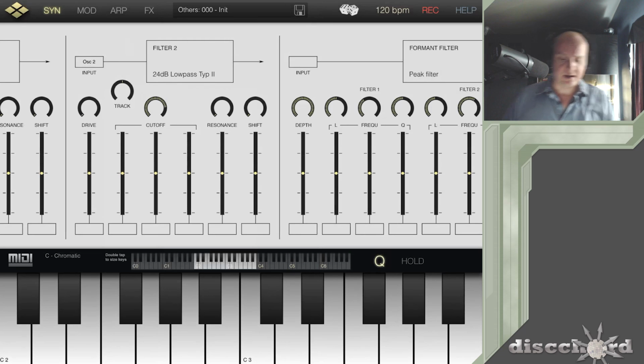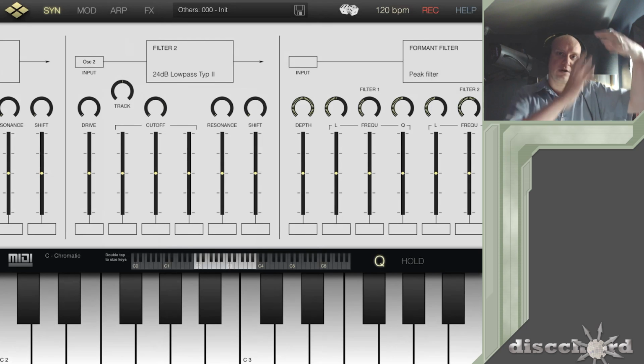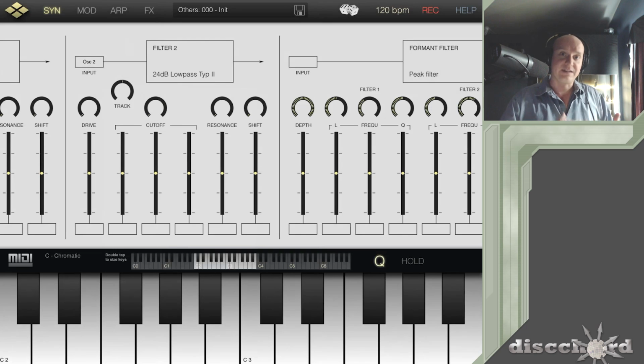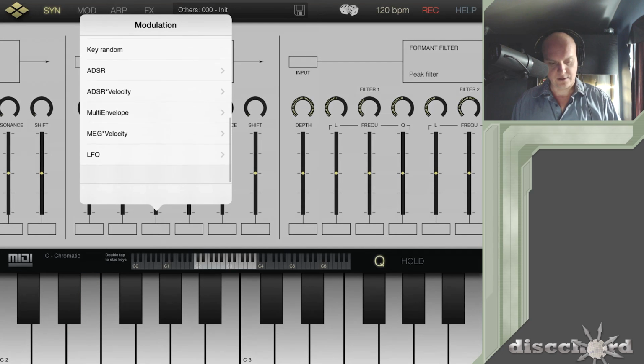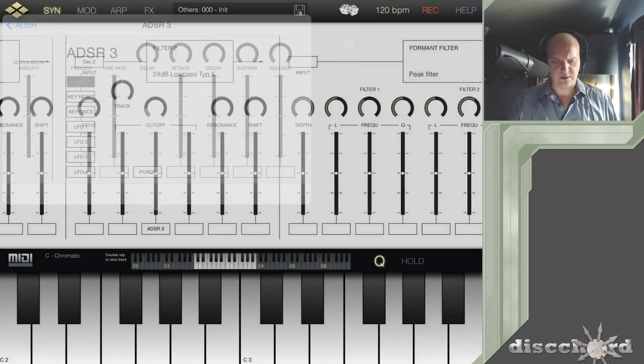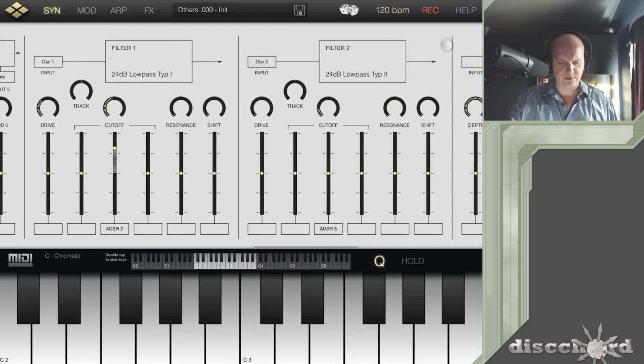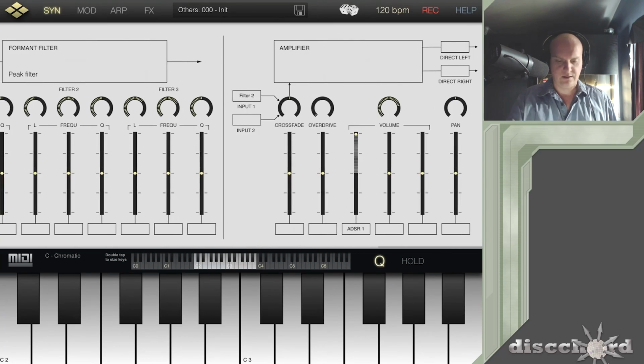And for this, I'm going to be doing the opposite type of ADSR envelope that we have on the first filter, which starts off really strong and then gets quiet. This one's going to start off silent and become louder. I don't want it to be fully cut off, but silent. And I'm going to push this up with ADSR 3, I think is the one that I'm looking for now. Let me double check that I've used 1 and 2 correctly. Yes. All right.